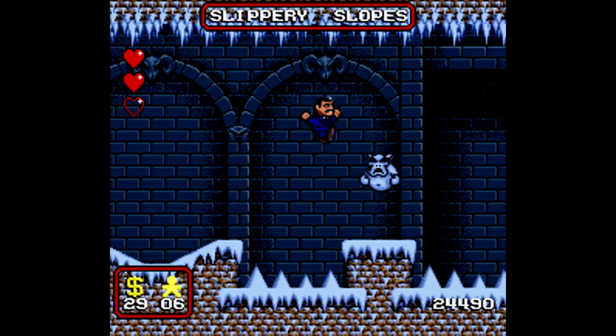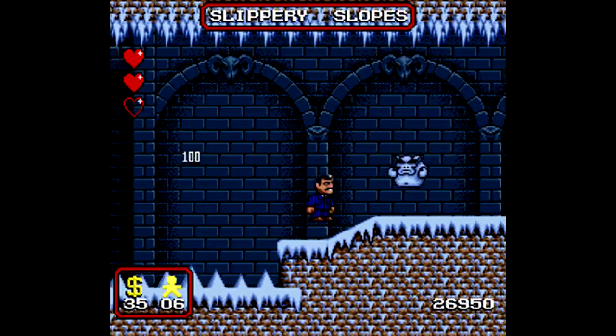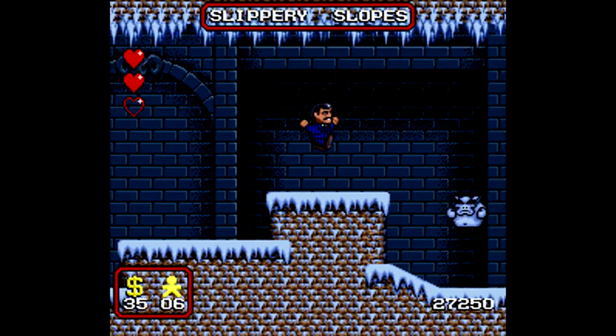The area that we're in now is the freezer area, basically just a lot of ice, and it's pretty difficult, especially early on, to go right here because of the slippery platforms, but this will eventually lead us to a boss that will give us our next heart container. So like I said, definitely a good way to start.